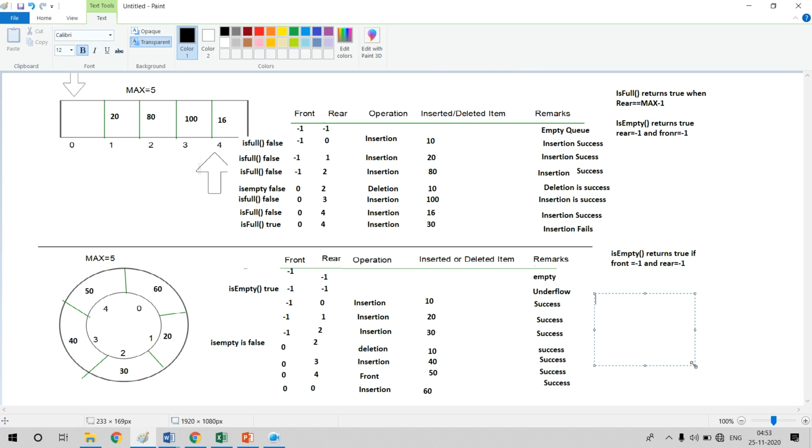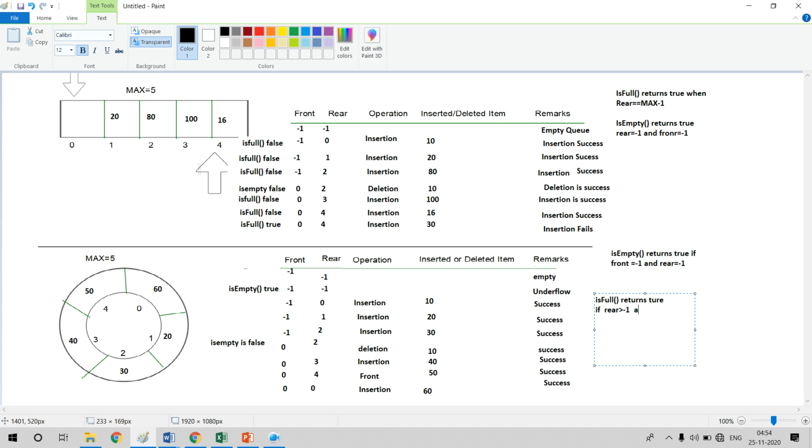Now the condition for is full is designed like this. Returns true if rear is greater than -1. Rear -1 indicates that it is empty. Rear should be greater than -1. In all these cases, it shows that Q has some element. This is the one condition.